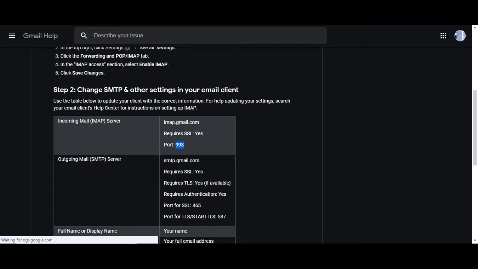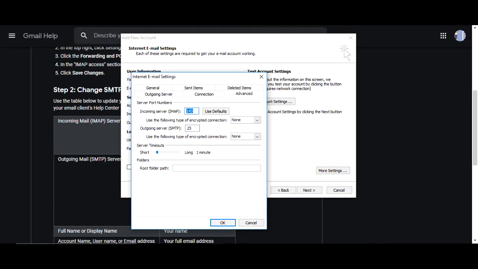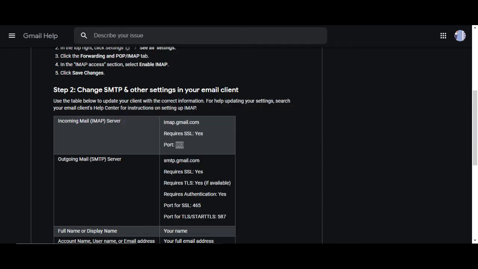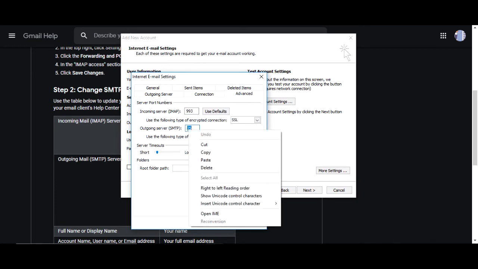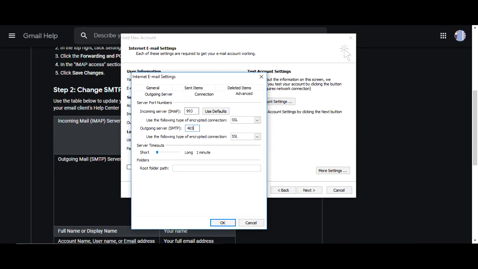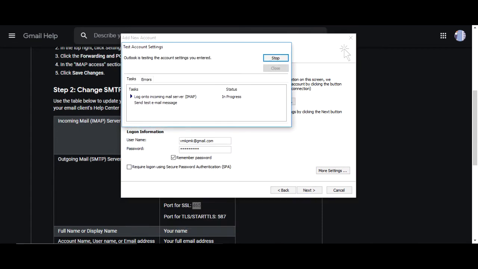Just use the same settings for Gmail. Once you give this data, just hit OK and click test connection. It should work, and it should be able to configure your Outlook with the Gmail account.